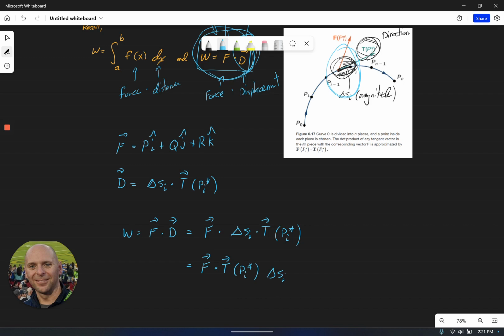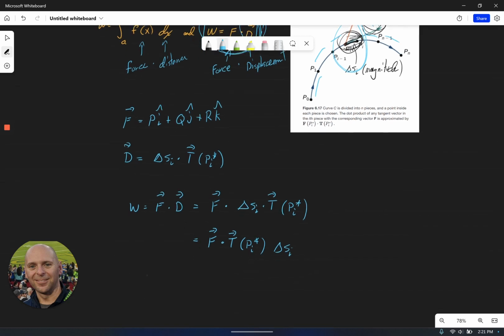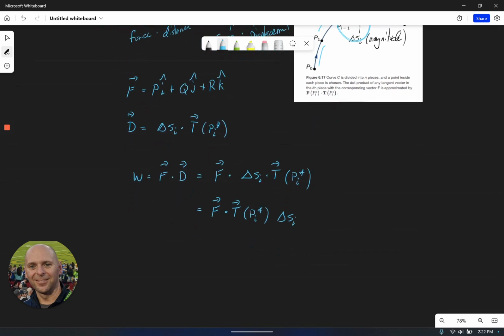Of course, again, from a calculus standpoint, the story goes you just add them all up. That gives you your approximation. We would do it on this interval, this interval, this interval, all the intervals that we've set up. Add those up, and we get a good approximation of what the work would be. Take the limit of that sum as n goes to infinity, and of course the sum turns into an integral.